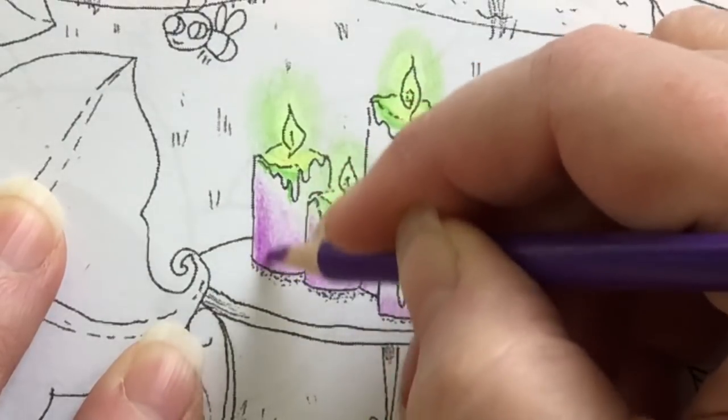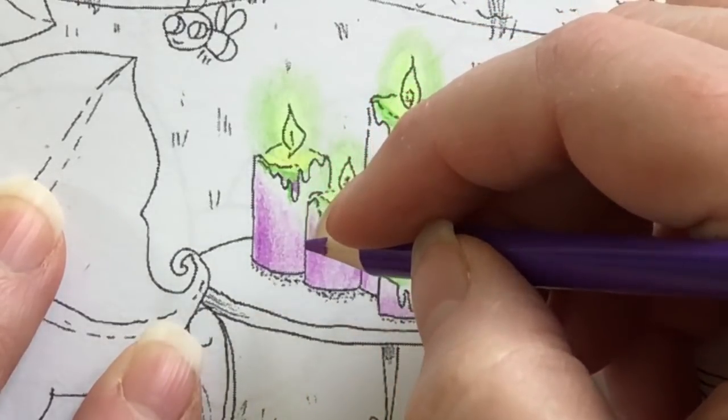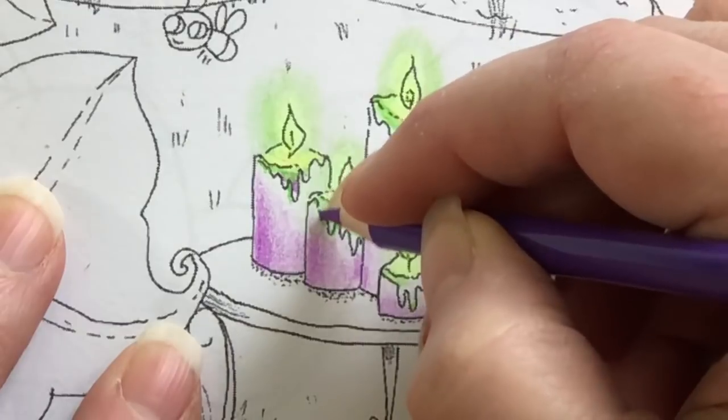Now I'm taking a darker Gwanghui pencil. This is number 21. And as you can see, I'm coloring some of the wax also because you would still see some of the purple through the glow.